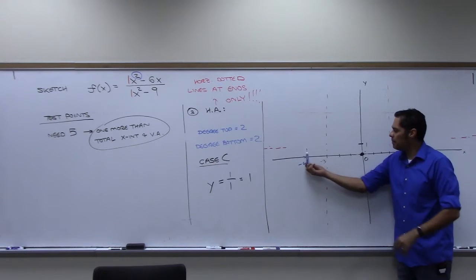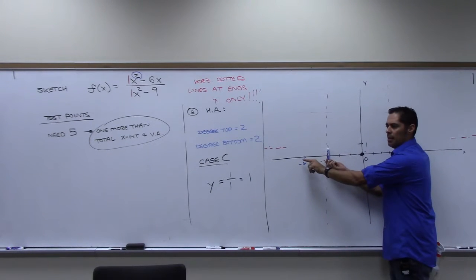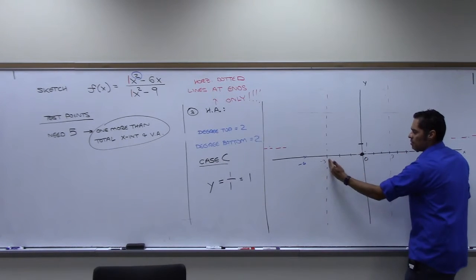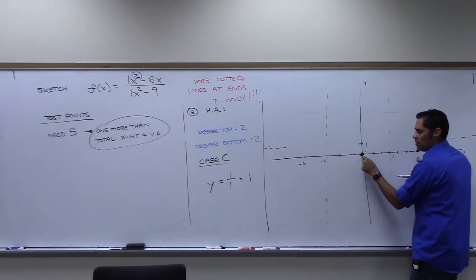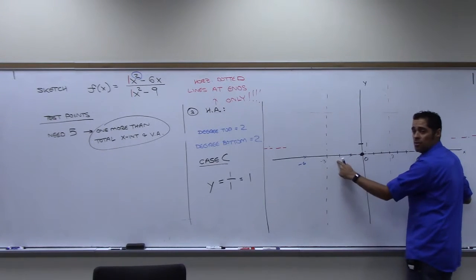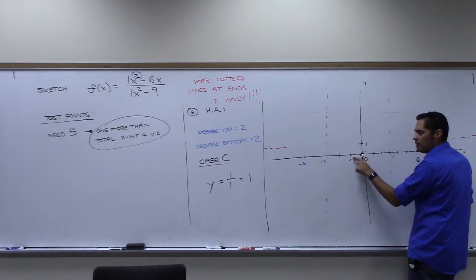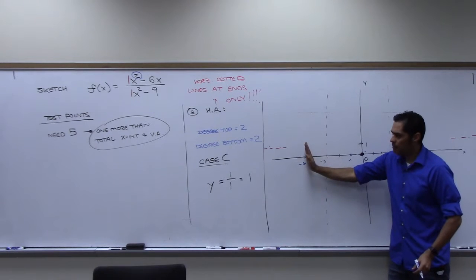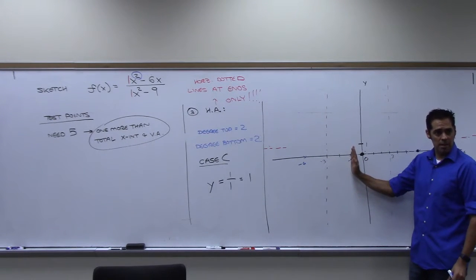Okay, so that got me up to -3. I picked something to the left of it. I also need something to the right of it. So pick something to the right of it, but don't go past this right here. Something in here. -1. You could have used -2 also. Little X there, marking it -1. Okay, so I have something to the left of it. I have something to the right of it, don't I?